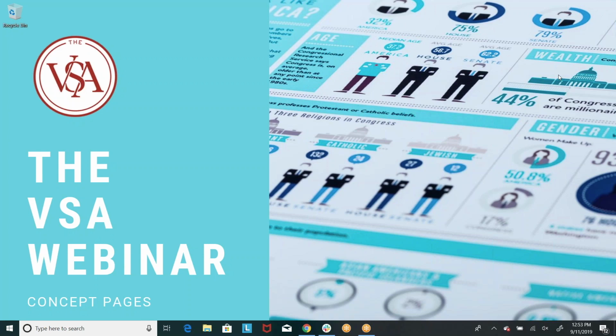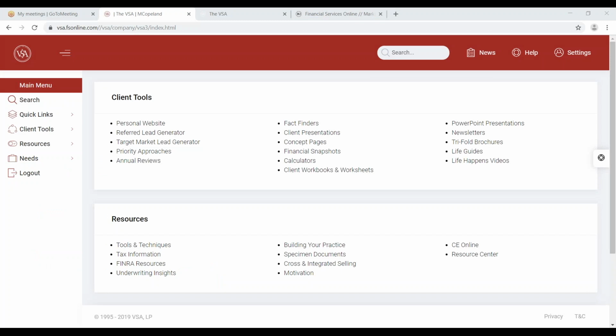While you guys are doing that, I'm going to go ahead and get our VSA pulled up. I have already logged in to my own personal account. You will see the main menu now as my screen changes. We have some technical difficulties. Okay, the main menu is what you see in front of you. This is the menu for everything within the VSA. You've got all of your navigation on the left-hand side, your personal and account pieces on the top right-hand corner of the header, and then in the middle of the page, you've got the meat and potatoes of the VSA.